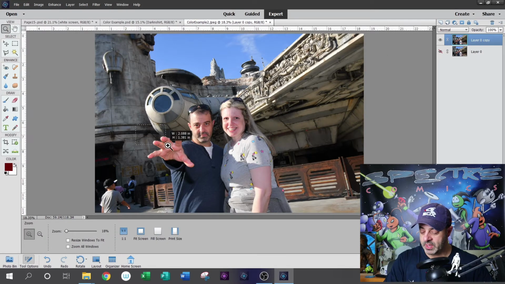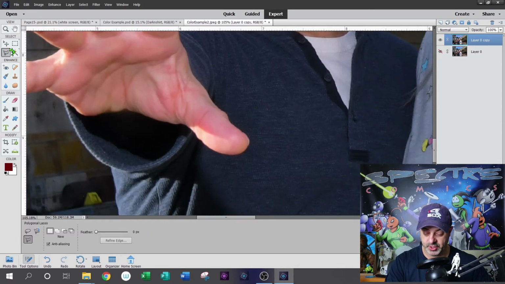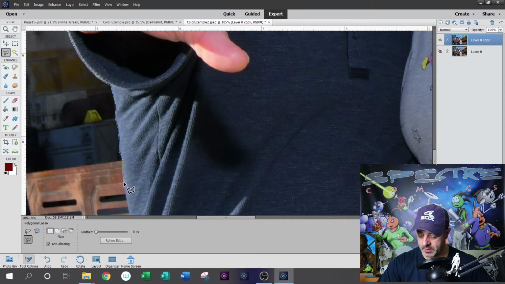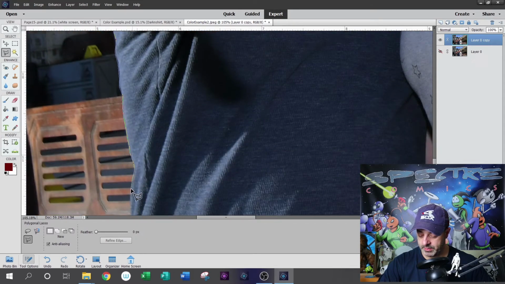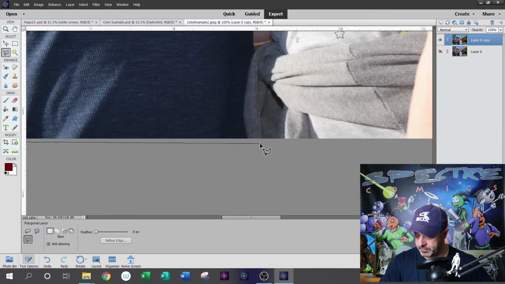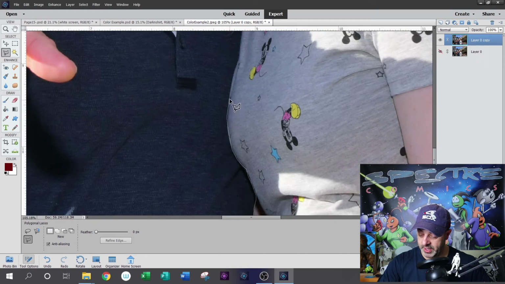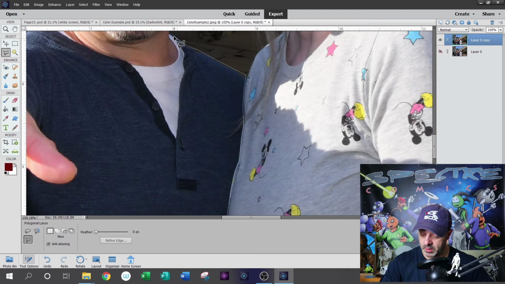So if we zoom into my shirt here, I'm going to select the polygonal marquee, and I'm going to just speed through this so that it doesn't take me too long. But I'm going to use precision and click around the shirt and isolate it from the rest of the image, the background. Now if I was to select with the magic wand, it wouldn't select my entire shirt because it's going to look for objects of the same color. So if part of my shirt was in light and that's the area I selected, it would only select items in that area that were in that same range of lightness in the same color. So I have to use the polygonal marquee tool in order to isolate the shirt.